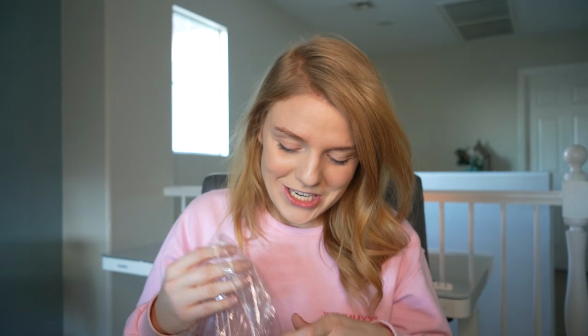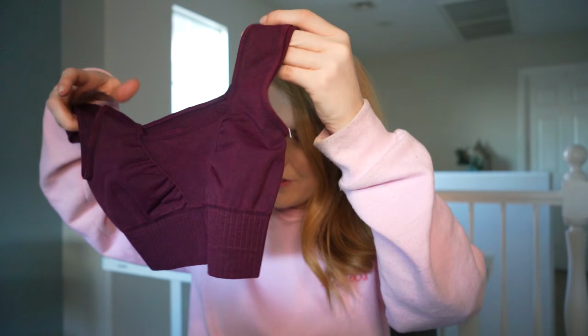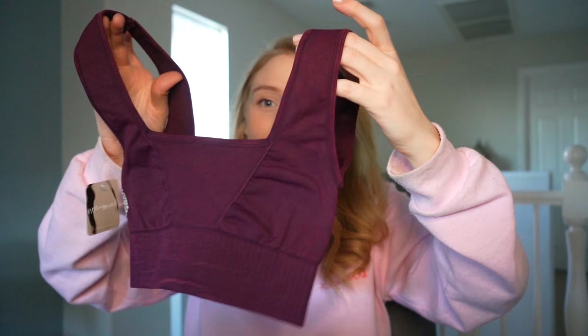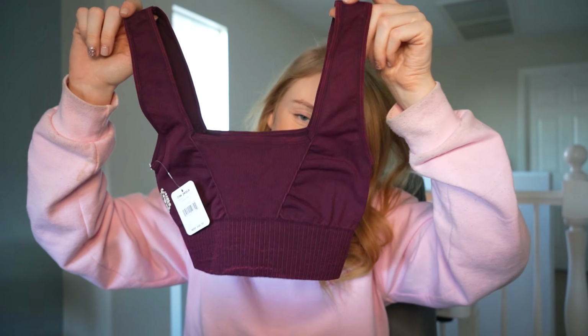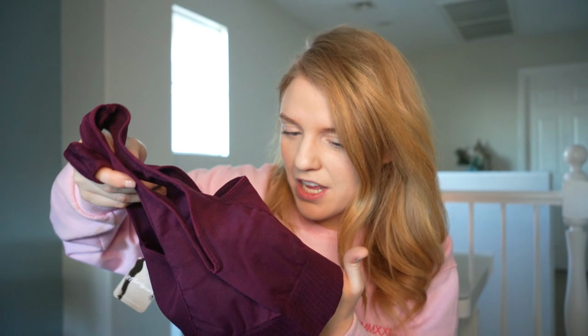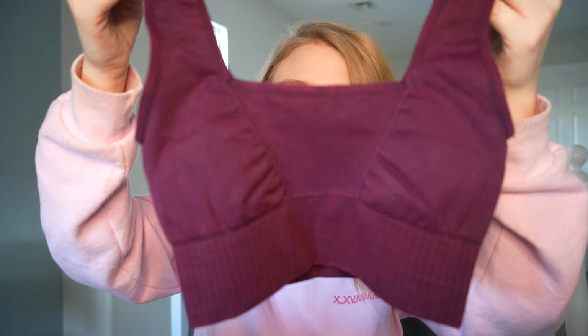Uh-oh, you know what? I think I'm going to do it. I think I'm going to unseal the packaging so I can look at it. So cute. Maybe it won't fit me, guys. I don't know if I'm an extra small. I'm usually like small medium, but it could stretch. This is so pretty. It has this texture detail to it, and also a little bit of ruching on the back. I'll definitely pop up on the screen what I end up doing with this one, if it fits or not, but so far, I think I'm in love.